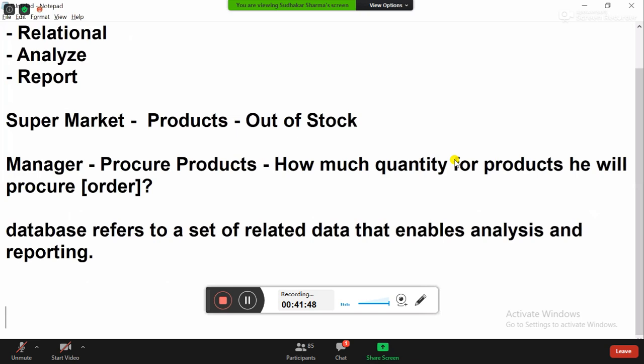Now, if data is stored in a file, then handling this kind of relational data, and analyzing and reporting the data, becomes complicated. That is actually the problem with files.